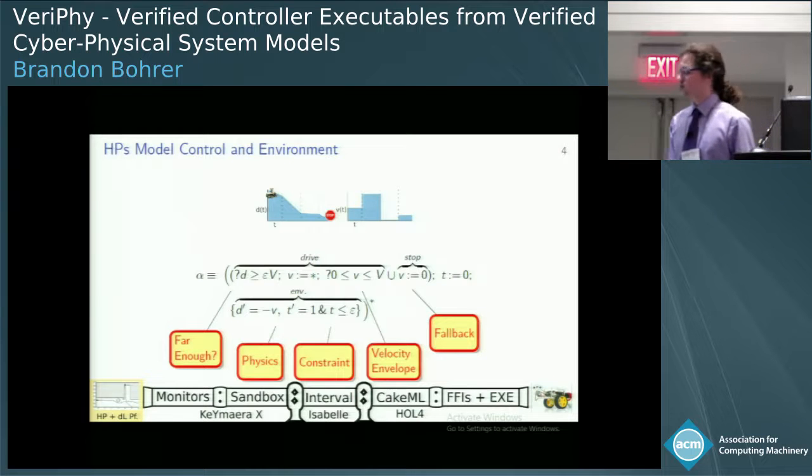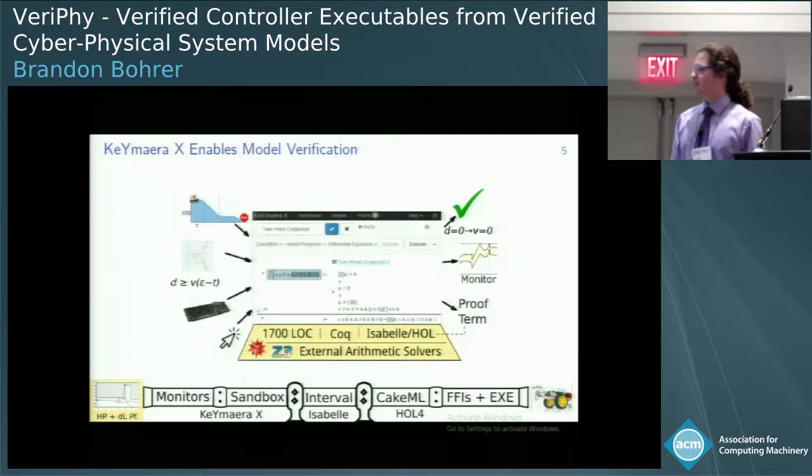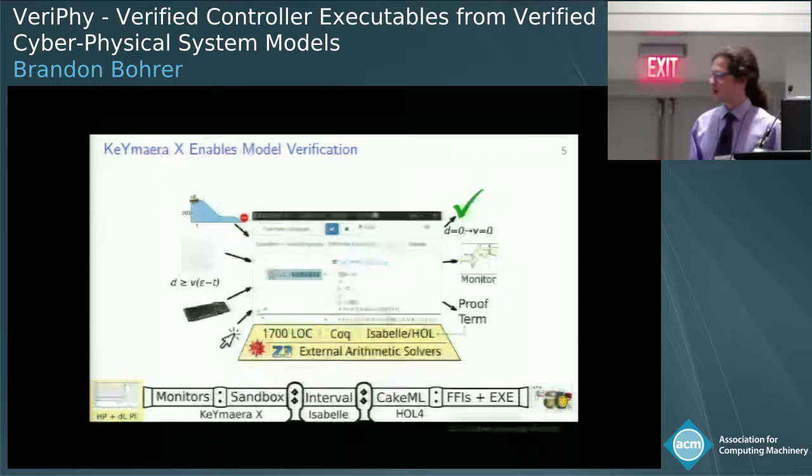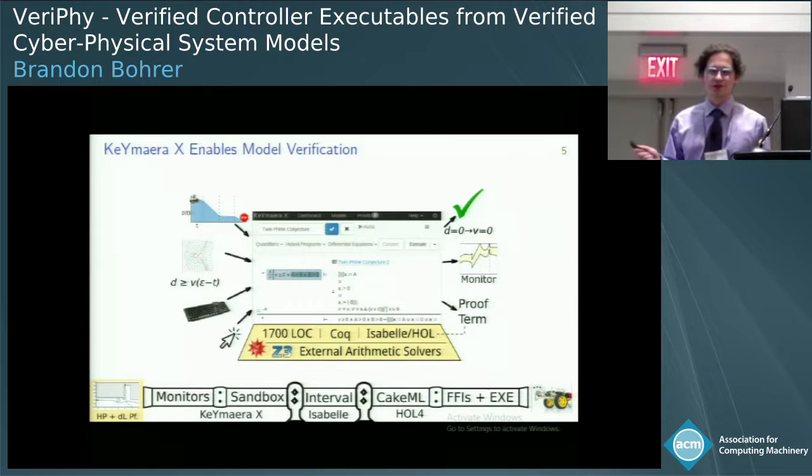But actually, as we'll see when we run this on the robot, it's nice to start with a simple model because we can validate this model by running it and figure out when these simplifications are valid or when we need a more complex model. Okay, once you have that model, the other input you need to give our system is you need to actually prove that this thing is safe. You're going to do this using the KeYmaera X theorem prover developed by our group. That screenshot in the middle is a screenshot of the prover. In addition to feeding in the model, you feed in a few other things.